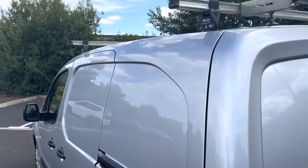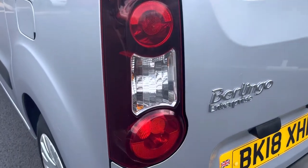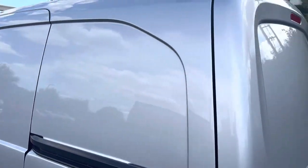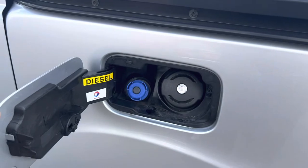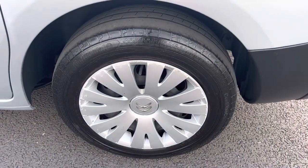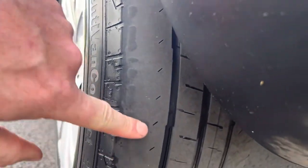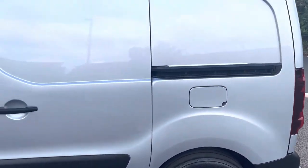Coming to the passenger side of the van — giving you an overview looking down the side, again really tidy condition. Rear light unit this side is very tidy, bumper corner this side has that little impact thing I've mentioned but no major scuffing. Moving to your upper quarter — that's all good. Your sliding door rail is also in good condition. We have your fuel and AdBlue filler here. There are the smallest little scratches in the paintwork around the arch area, but it's not a major drama. We have some scuffing on the edges of your hubcap, which is a genuine item, with a Continental tyre on that side. The tyre wear isn't something I'm massively happy with — I know we've got to replace the passenger front tyre, so we may well just review that and put a couple of tyres on the same axle at the same time.